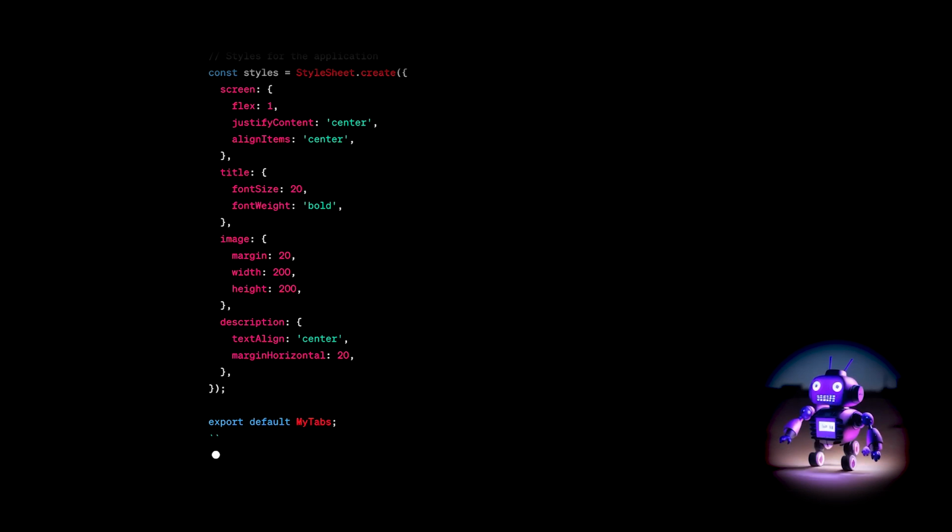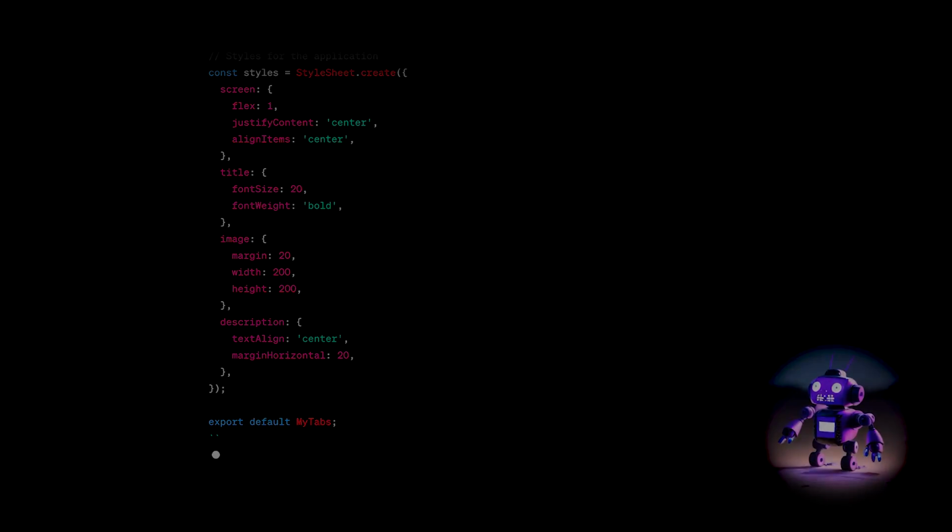Finally, we export MyTabs, the main component containing our navigation structure. This component is imported and used in our app's entry point, typically App.js, integrating the bottom navigation tab bar into our app. By following these steps, developers can implement a user-friendly bottom navigation system in their React Native apps, improving navigation efficiency and overall user experience.